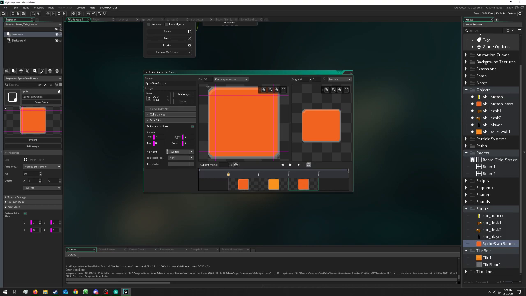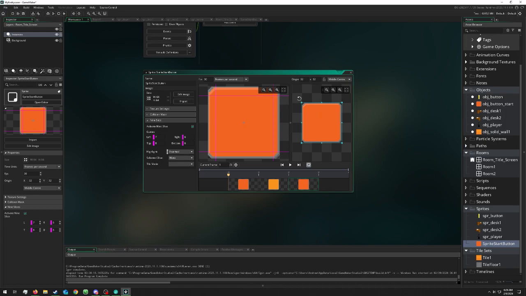Our sprite has 3 frames, but an animation speed of 0. This is because we don't actually want our sprite to animate. We want the sprite origin point to be centered for this demo. But you can experiment with different origin points for this project. Okay. So I need to change this to middle center. There we go.